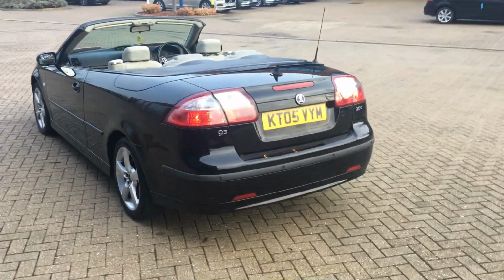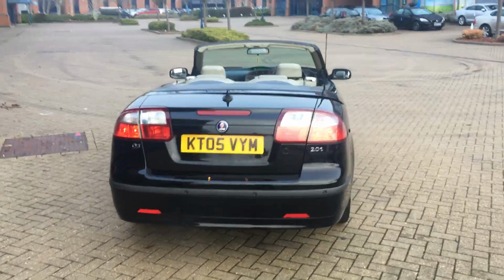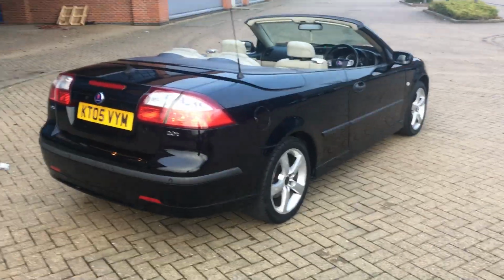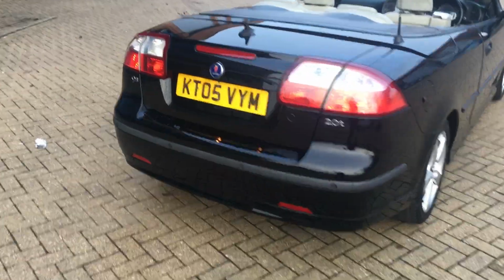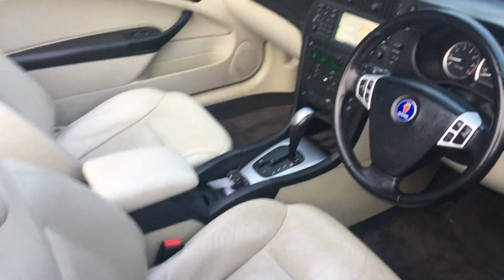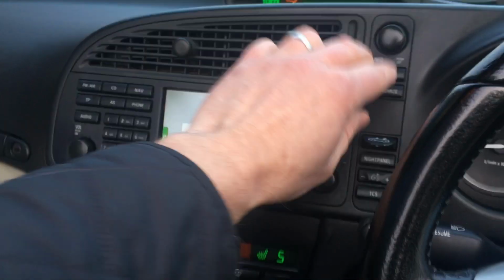This vehicle books at anything between 2,250 and 2,750 according to the trade guides. Now a lot of our competitors have similar cars up for 2,500 quid, some cheeky ones, because the autos are rare, have them up at 3,000 quid. We're not greedy at Shields Motor Company. We believe in offering the best value that we can, and this car is up for sale for well under £2,000. Now we will get every penny of that.